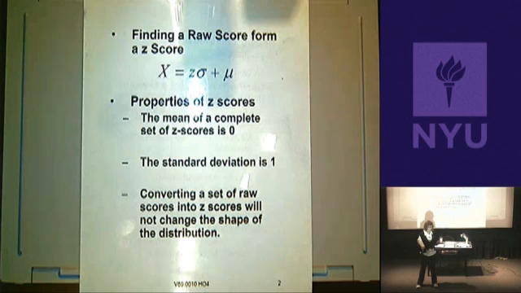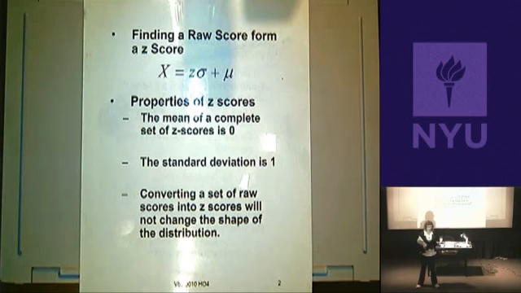This is kind of an important little concept. It sounds like real obvious, but it's an important concept. If you change all of your scores into a z-score distribution, you do not change its shape. You don't change the location of any of the scores. They stay in the same place relative to each other.